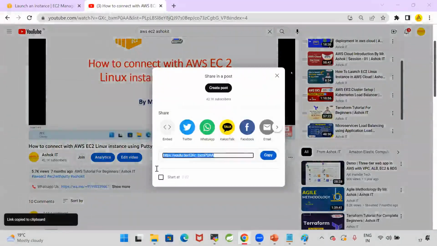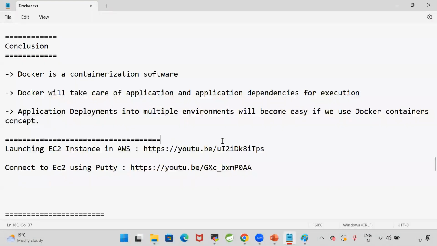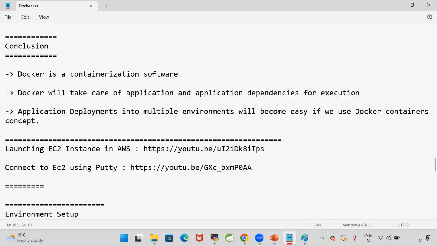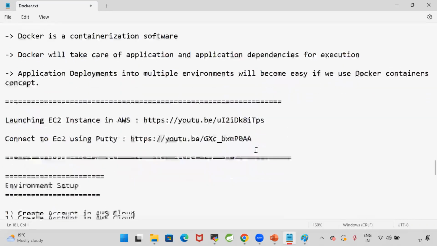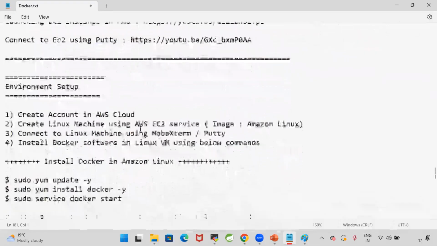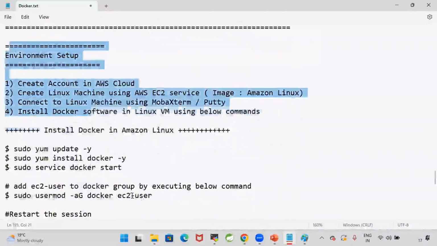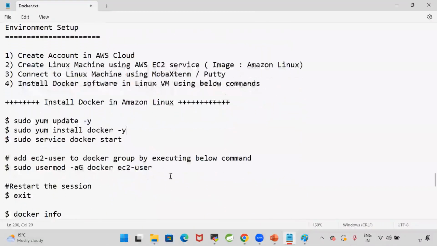If you go through these videos, you will understand how to launch an EC2 instance in AWS and how to connect to it using MobaXterm and PuTTY. The people who are attending the Docker and Kubernetes classes, if you don't have an idea on that, please go through these videos, then you will get the clarity. Once you are able to create the account, I want you to follow these steps and install Docker.